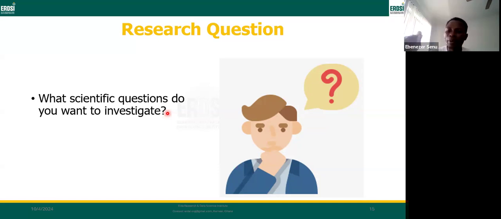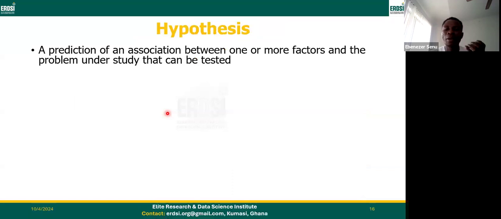So we have, what is the prevalence of candidiasis in Kumasi? One. The next one is, what are the factors associated with candidiasis in Kumasi? Or even if you have a particular study population, maybe among pregnant women in Kumasi, question mark. Then if you're able to define your problem, then you can now hypothesize that this STI is associated with candidiasis. Some of these things may look abstract from the beginning, but as you proceed, you are going to remember this very well. Now that you have started, that will be your breakthrough in your scientific journey. And it's very, very important that you have this training.